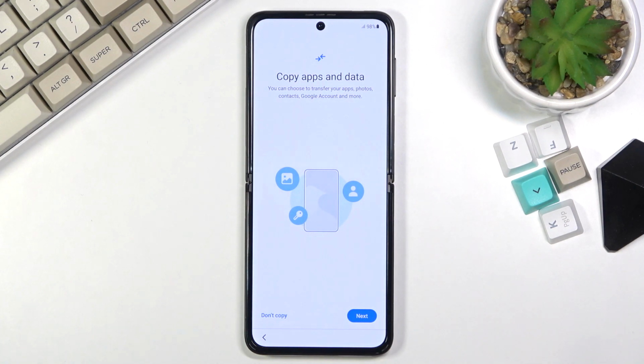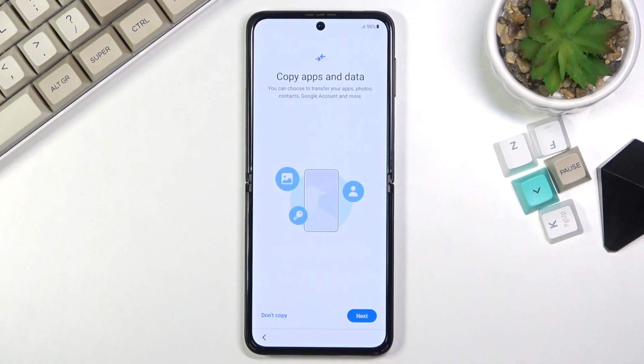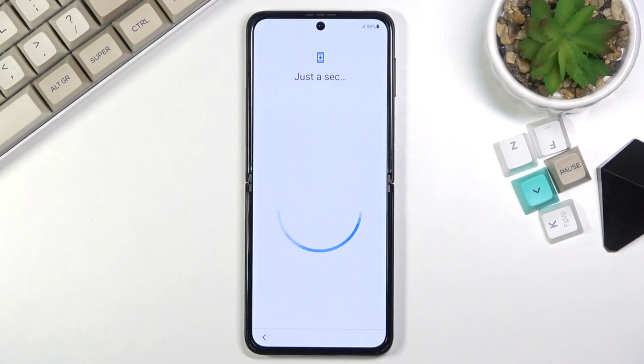And then we have copy apps and data option. So this will obviously allow you to move over your older data from your older device to this new one. Now again, this is optional. You don't actually have to move your stuff over if you don't want to. Obviously, there's also other ways you can move it by connecting it to the computer and just copying things that you want. You don't actually have to clone the phone in a way. So I will select don't copy, which brings me to date and time.